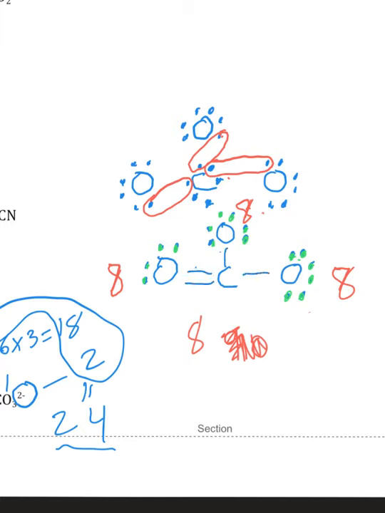Like so. Now you might be wondering, could I have actually, when I arranged it, put the double bond here instead of here? Could I have made that the double bond? And yeah, you could have. You could have also put it on the other oxygen. It didn't really matter which one ended up with the double bond, but you did need one of them to have a double bond. So yeah, I know this last one was more difficult than the other ones. That's why it had a star by it, but hopefully that helped.